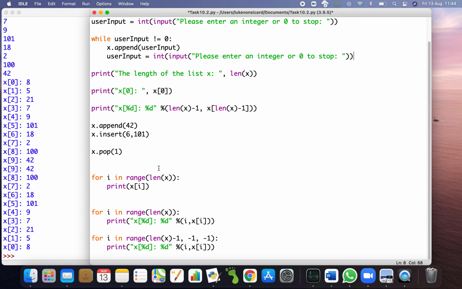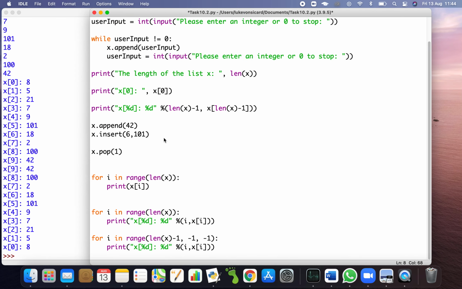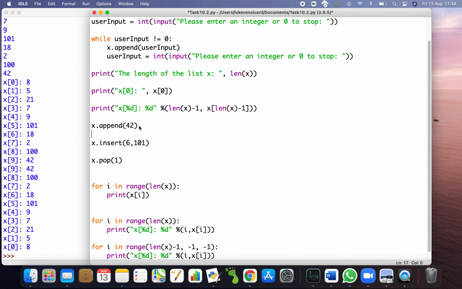So that should get our user input in, and then it said just be careful with parts F and G. Okay, so they were to if just checking about the length of the list. If the length of x is greater than or equal to 7, so it has 7 elements in it, which means we can get to index 6. Then I can insert something into index 6.